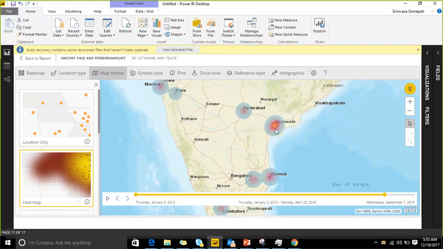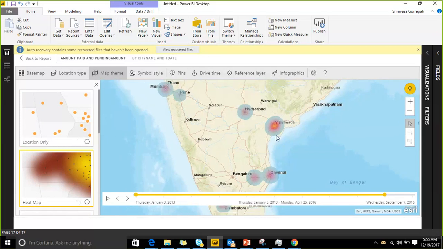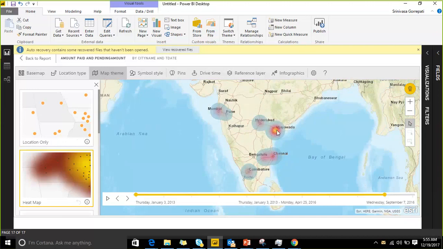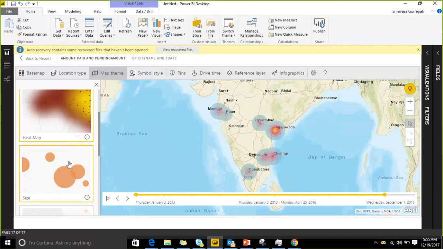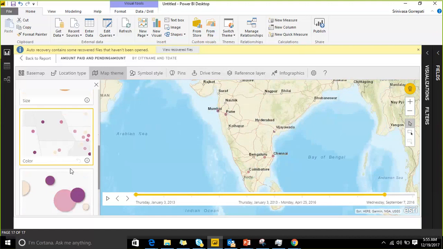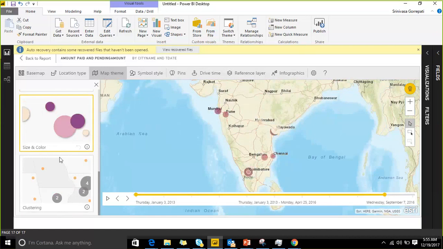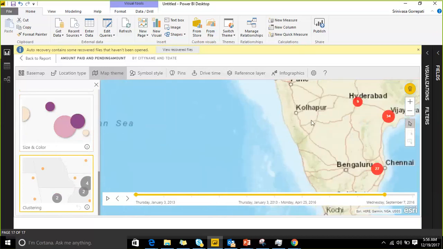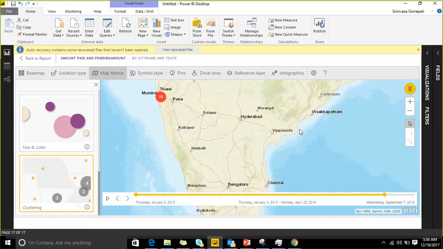So this heat was representing based on the method that we used, amount paid and pending amount. The heat was representing over here, and size based on the value, the bubble size is getting represented, and the color is going to represent in different colors. Size and color are the defaults you get, and clustering, it gets grouped. However you want, you can specify.